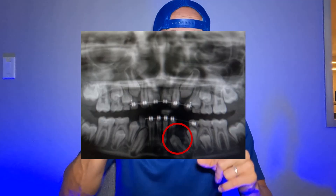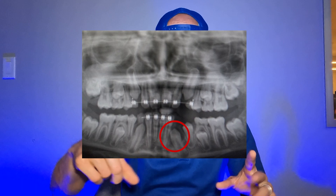Let me show you a couple of examples of how that has worked. On the bottom, we had a permanent canine slipping down the wrong way, so we decided to take out the baby canine and the baby tooth next to it. We're seeing a slight improvement in the angle of tooth eruption, and we're hoping with time it will follow that J all the way up into place — it takes about three to six months to watch for changes.